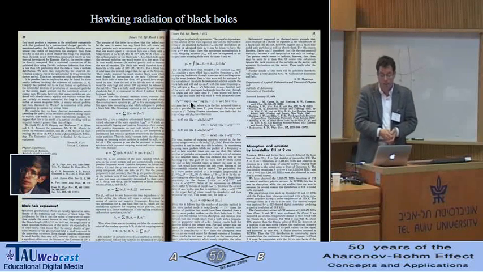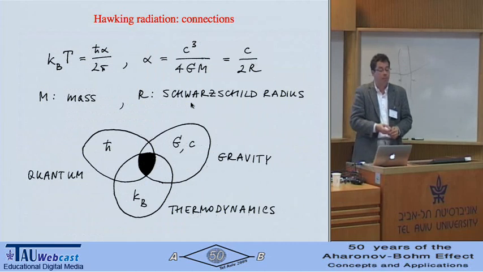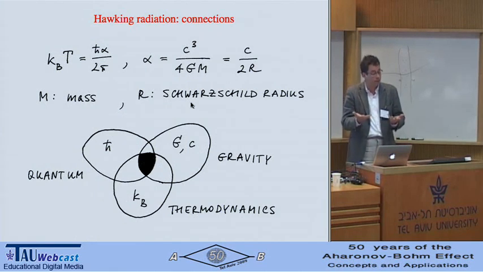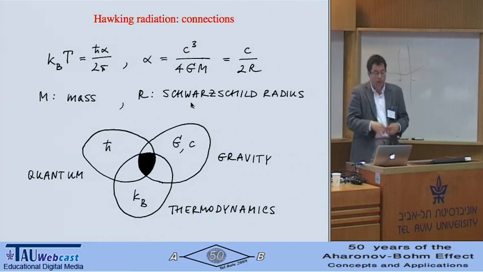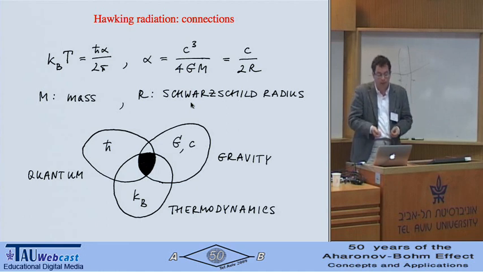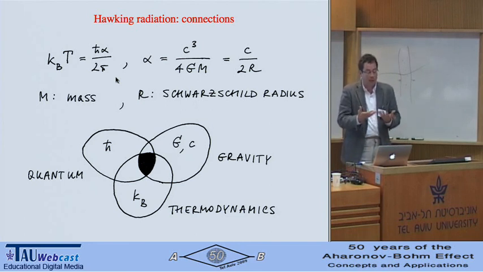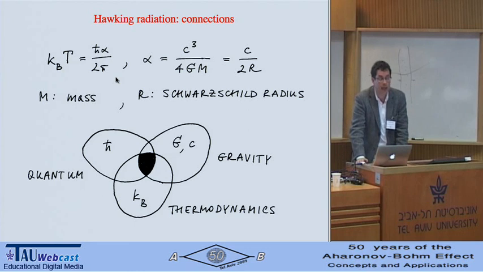If you have that, then in quantum mechanics it corresponds to the creation of particles, because the negative frequencies correspond to antiparticles, and that is behind Hawking radiation. Here's another important paper that made a big impact in physics, where Stephen Hawking predicted that black holes are not black but are radiating due to quantum effects — due to the scattering at the horizon. Like the Aharonov-Bohm effect, it connects various areas of physics, in particular gravity with quantum mechanics and thermodynamics, because this Hawking radiation looks like black body radiation characterized by a temperature. The bad news is that if you put in the numbers, the effective Hawking temperature is very low — about eight orders of magnitude below the cosmic microwave background for ordinary black holes — and hence there's precious little chance you could observe this in reality.